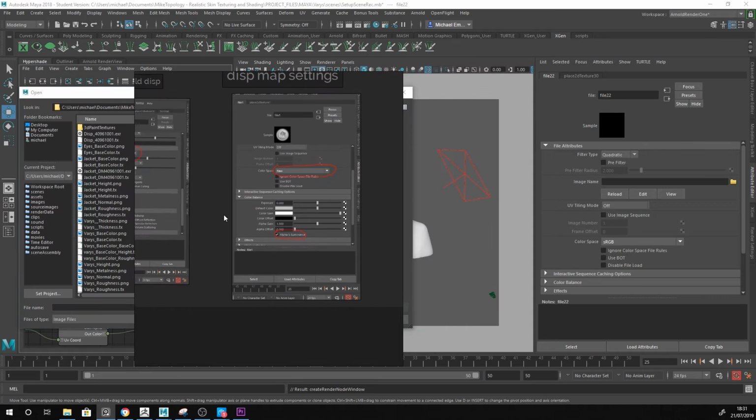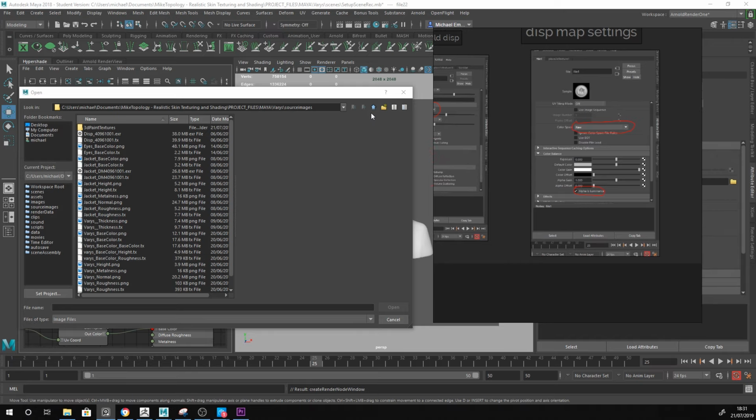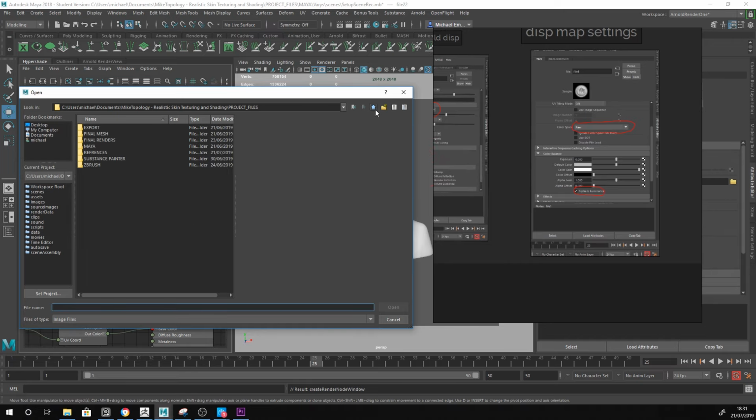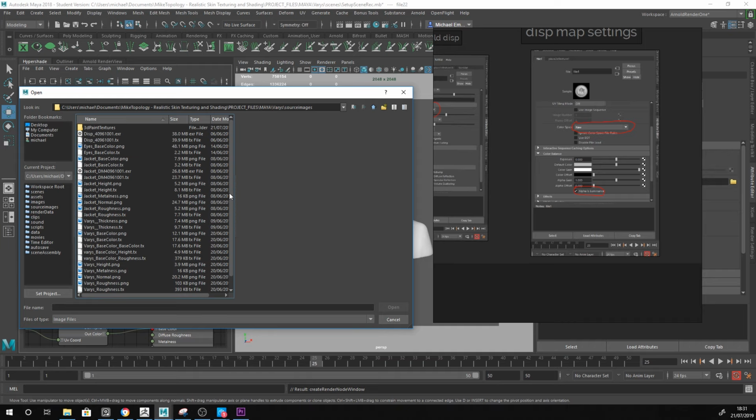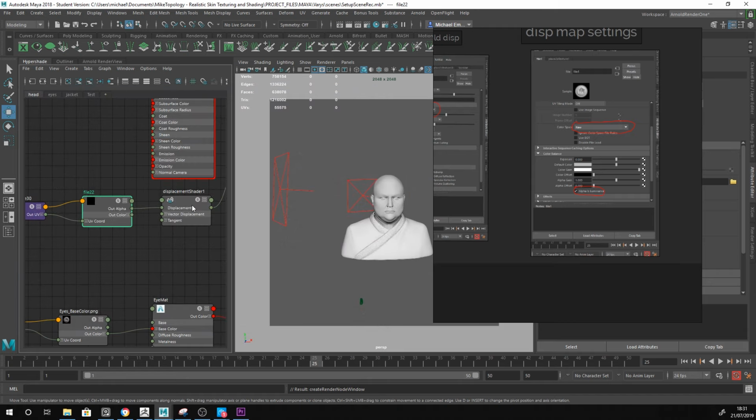Okay, so let me move this out of the way. So the textures are located in project files, Maya, Varys, source, images. So the file you want to be looking for is displacement over here. You see the skin. So hit open.